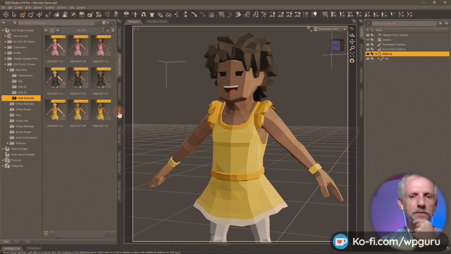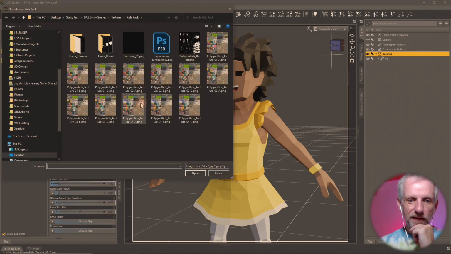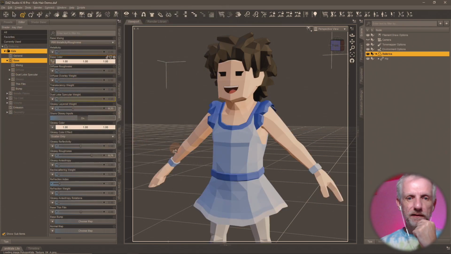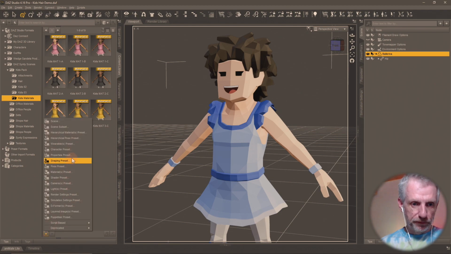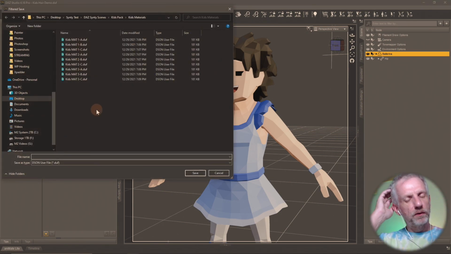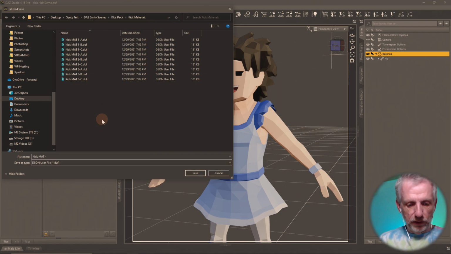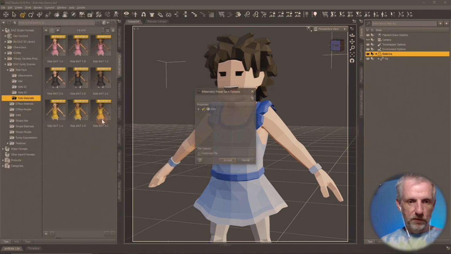So what are you going to do? Oh, blue outfit, okay, 4A. And these outfits will also work for the hair, I think. So it's going to be interesting to see what other hair colors we have here. 4A.